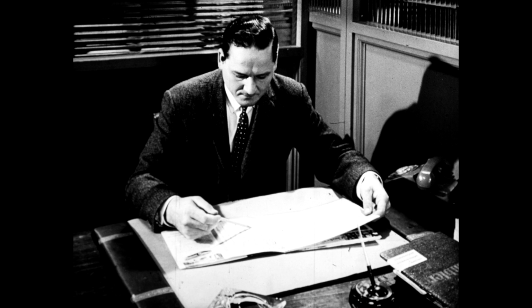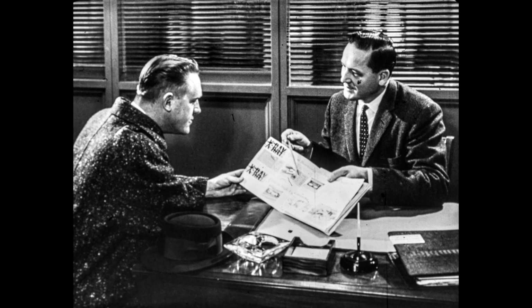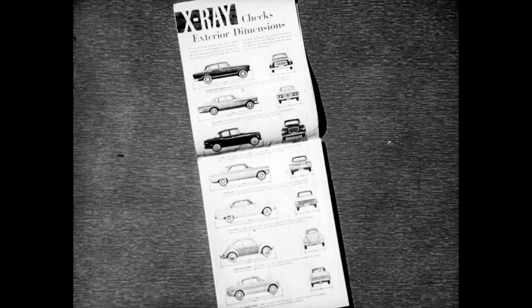Well, first off, it's not something you'll want to sit down and memorize. It's something to use. Every item in it has been designed to give your selling story a big boost and to help you make a faster, surer close. It helps step up your prospecting in a way that leads to sales. Remember, although this book is designed for you, it is written to your prospect, tells the story he wants to hear, and in terms that mean something to him. It compares Rambler with competition's so-called economy cars, not in art, but in actual photographs that can't lie.